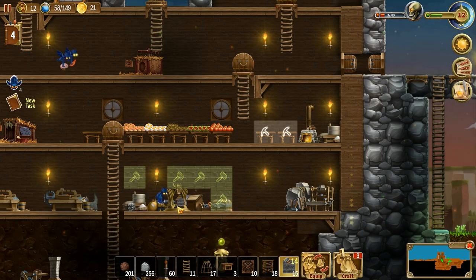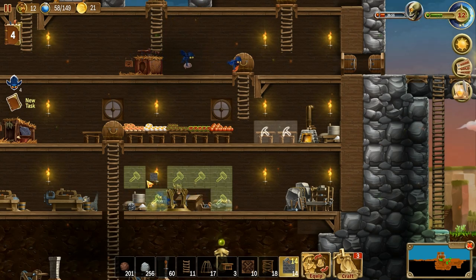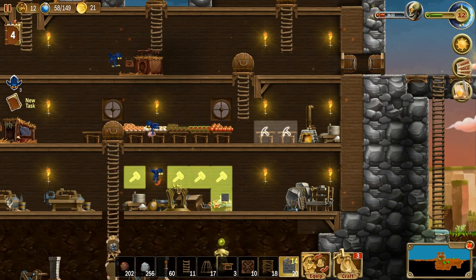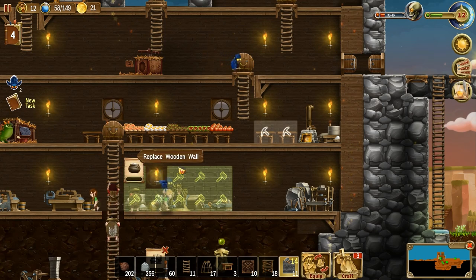Doesn't like interacting with this. That's interesting. Replace wooden wall. Oh, I built stone walls. Wait a minute. Oh, yeah. Do over. All right, do that. And replace rear block. That's what I meant to do.